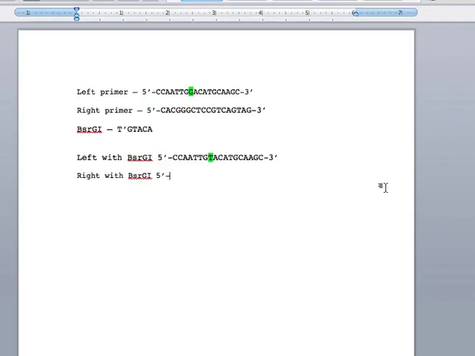So the CACGGGCTCC, we don't have a whole lot of leeway there. I'm going to make some changes here. We'll try and conserve one of those G's and one in the C. Okay, I think I can do that.